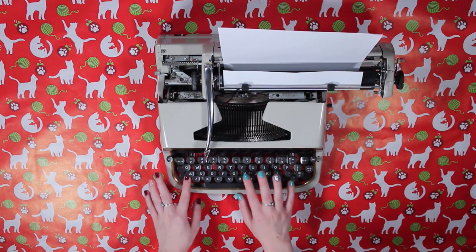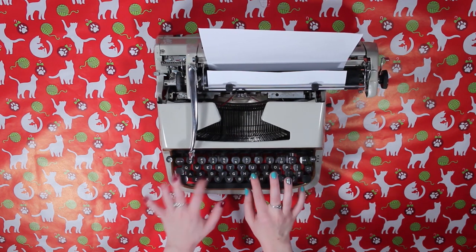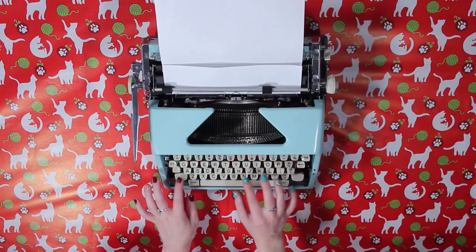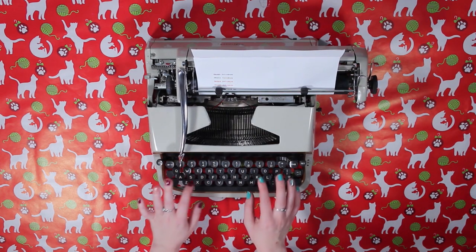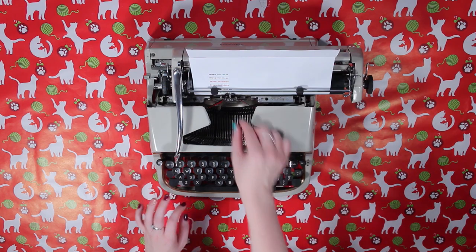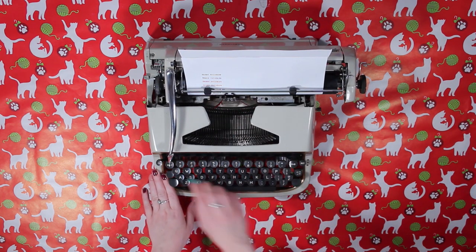In order to test out these whiteout options, I started typing out an array of Christmas-based text on two of my machines: my Underwood Golden Touch Deluxe Marigold and my Olympia SM7 Iris. I started with Marigold and then remembered that every time you type the letter C, the type slug gets stuck. It can be kind of hard to type Christmas without a C.